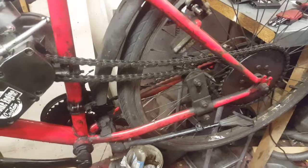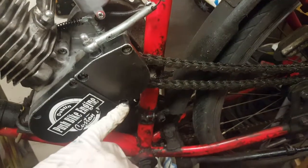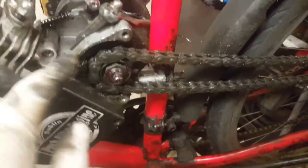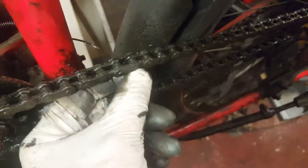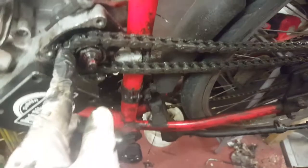So next what we have to do is unscrew these 3 bolts here. Let's do it. Okay, we take off the cover, and now we have to find where the chain link is. It should be here somewhere. Okay, there you go. Here is the chain link. What we have to do is disconnect and take the chain off the engine.